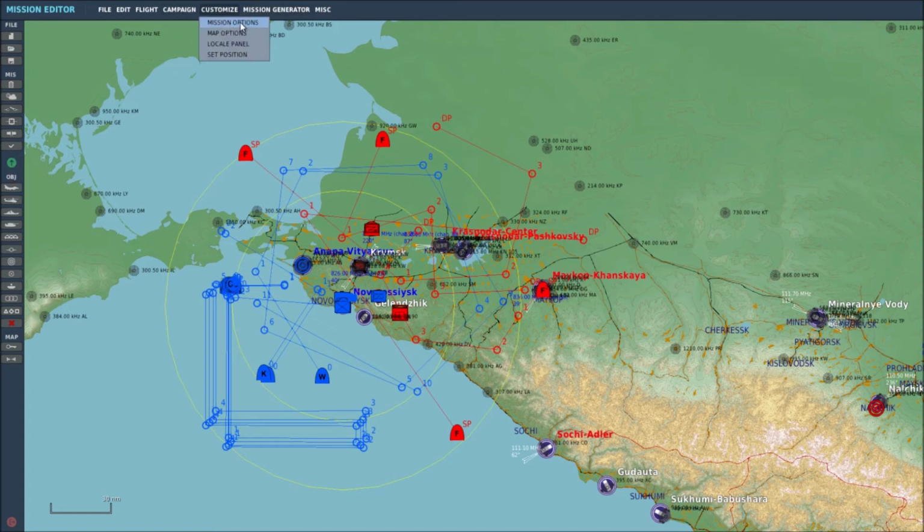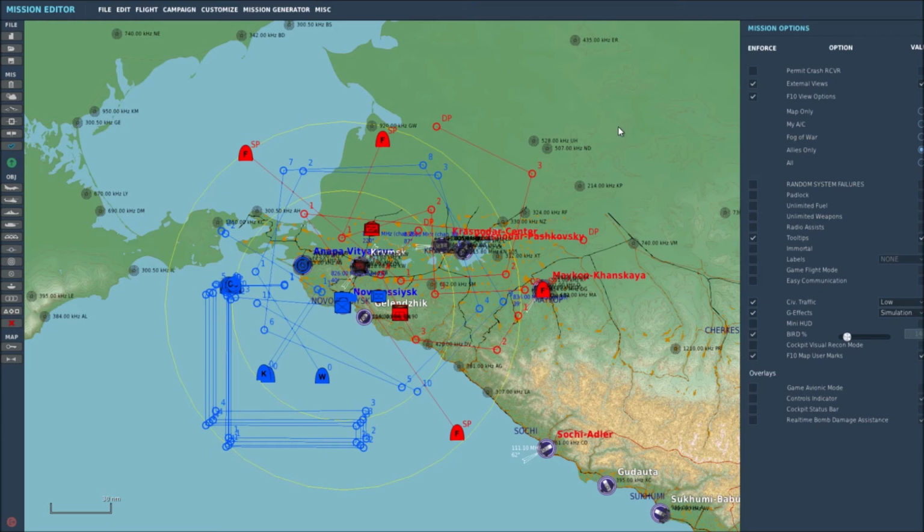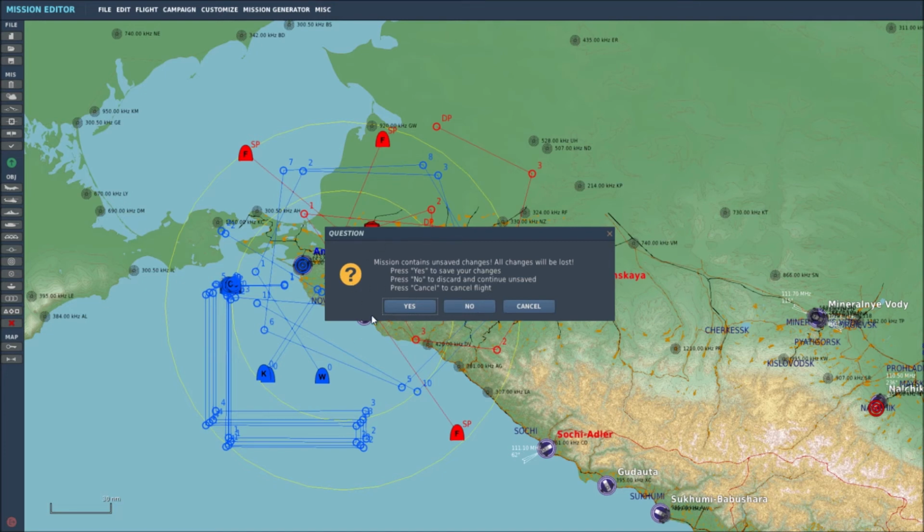Before I do, I'm going to go to mission options. This is fairly important. What we're going to do is we're going to be able to see all units, and I'll change that back, because with my guys, I'm happy for them to see themselves on their map and friendlies on the map, but they are then unable to view enemy units. Okay, but anyway, I'm going to use all, so everything can be seen. Okay, first thing is mission has changed, so yes, I do want to save it.